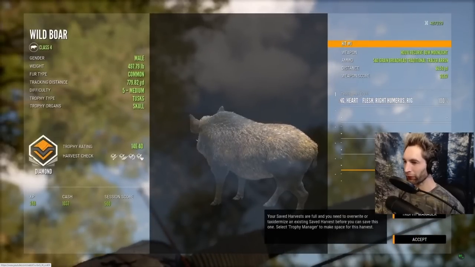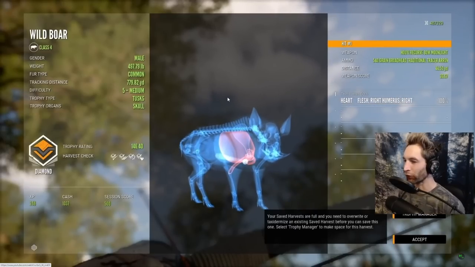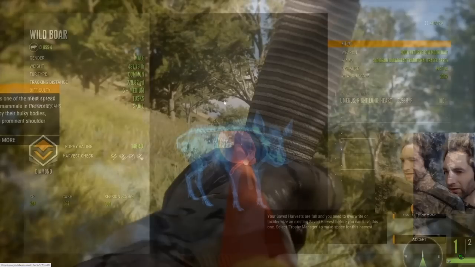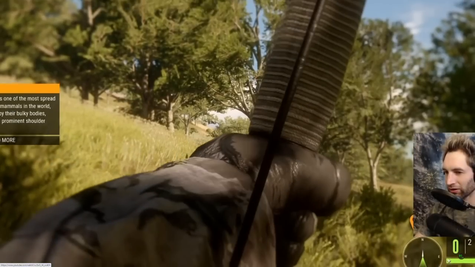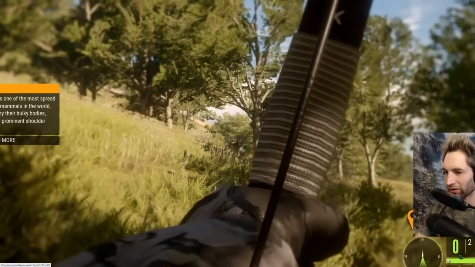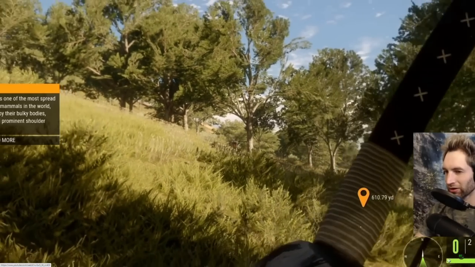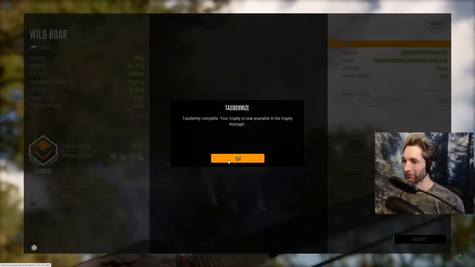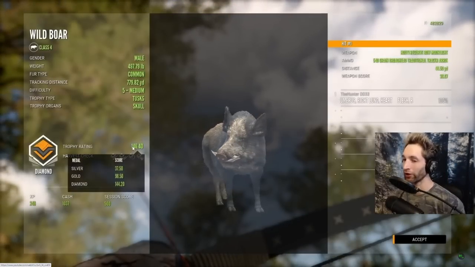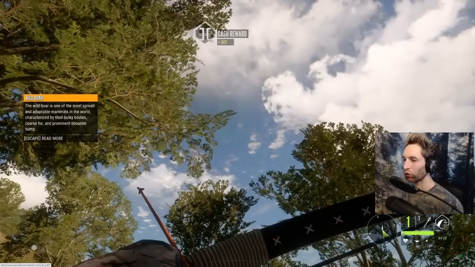A 146, and we ended up... Oh my god. That's a heart shot. A 44-yard perfect heart and a left lung shot with the Hoyu recurve bow. That's one of the craziest shots I've ever made. With the recurve bow, I can't even believe we took that far of a shot. Had it not been for the fact that I already have three diamond wild boar, there's no way I would have taken that shot. But that is one incredible shot and a 146.4 diamond wild boar.